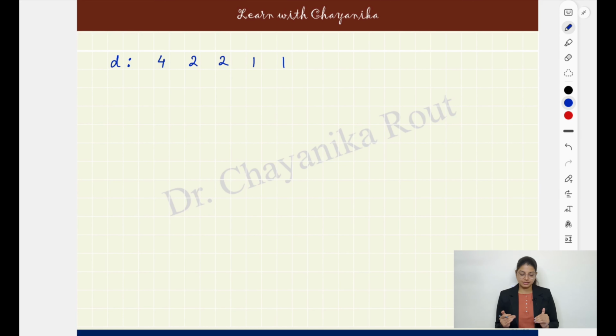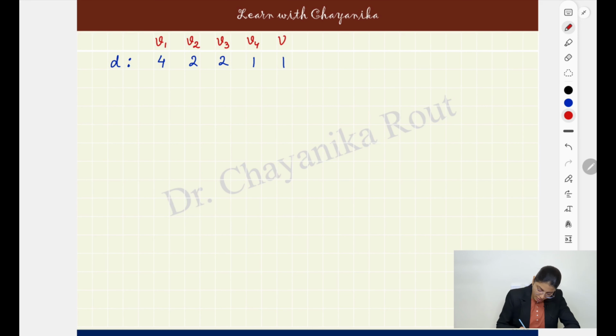Now how will we apply the theorem? First you will write the sequence D in the non-increasing fashion as it was. Now name the vertices, label the vertices. This is a degree sequence we have already concluded, so these are going to be degree values of vertices in a graph. Definitely there will be some vertices which have these degree values, so just give the names of the vertices which will have the corresponding degree values. Name them V1, V2, V3, V4 and V5. As many terms as you have in the sequence, that many vertices you will have in the graph. Name them accordingly from V1 onwards.